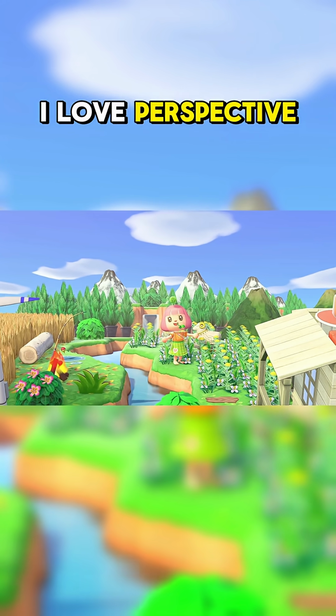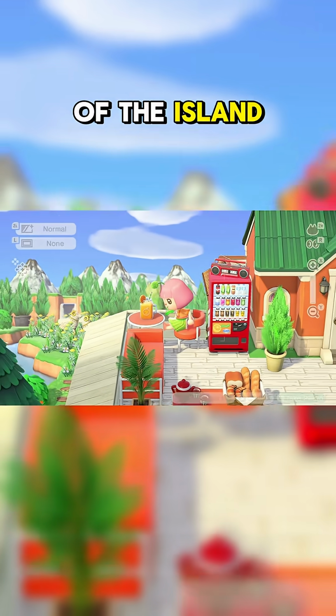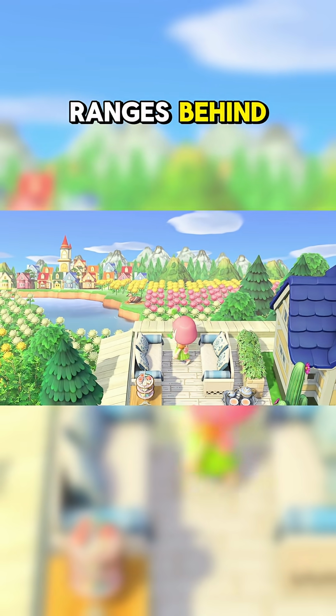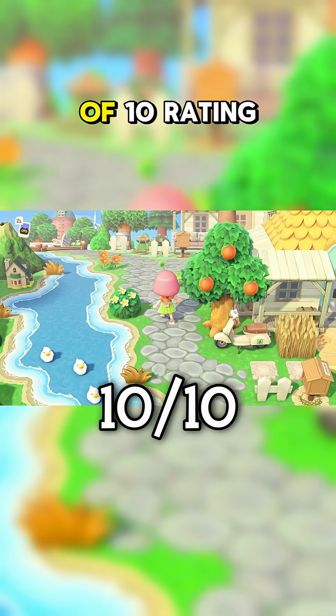I love perspective builds in Animal Crossing, and this has got to be the best one that I've ever seen. Like I said, the mountains cover the backside of the island, so all in the front half of the island you can find viewing points around with different views of the mountain ranges behind. It looks awesome, and I seriously have not seen anything like this before. I give Dreamland a 10 out of 10 rating.